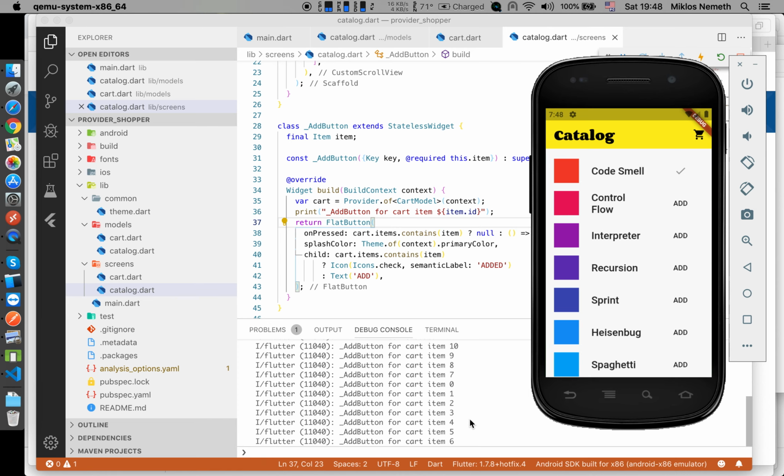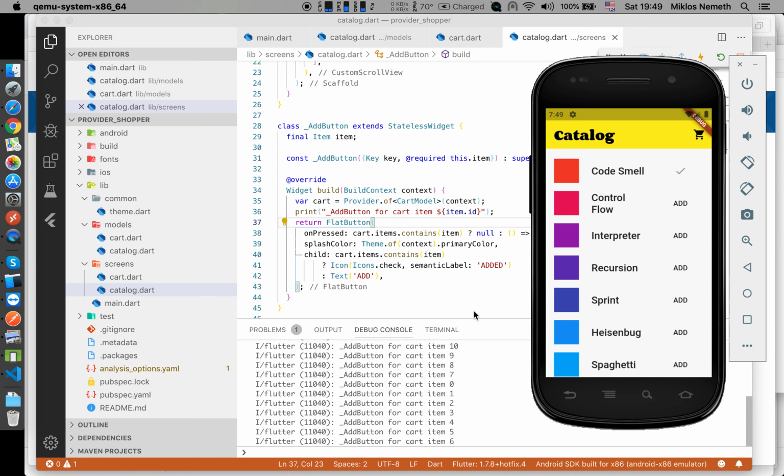The reason is that all of these buttons depend on the cart model, that single object, so that's the reason all of the buttons are updated, because there is no specific object which just triggers the single line in this list.